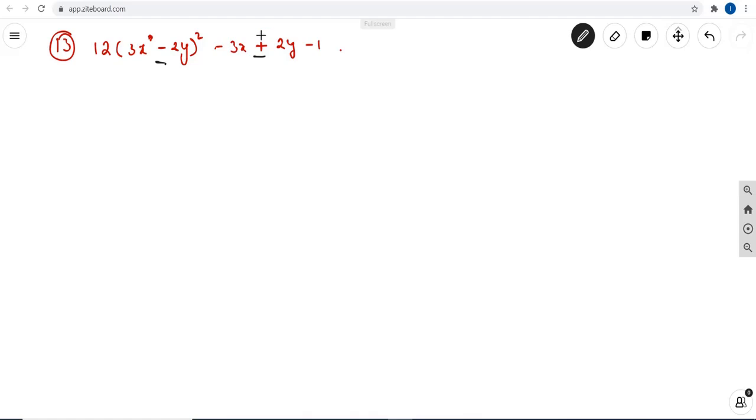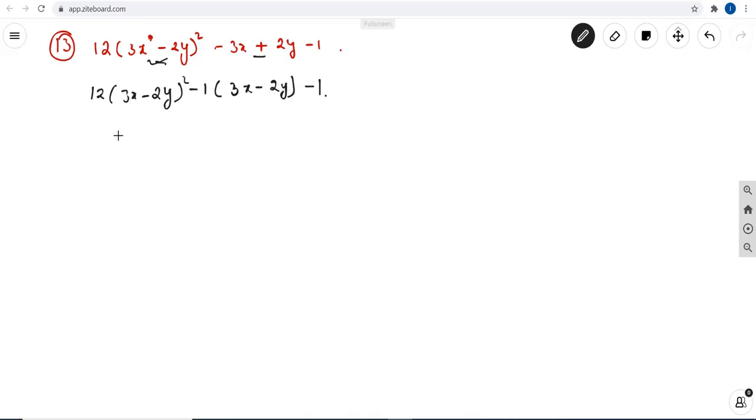Or what we can do, we can substitute this value as a. If I substitute this value as a, so first what will I do? I will take common here. Okay, so 12 (3x minus 2y) whole square. So minus, if I take minus 1 outside, so 3x minus 2y. Okay, so what is left? Minus 1. Okay, so minus into minus plus.